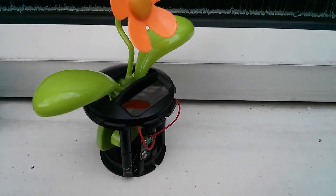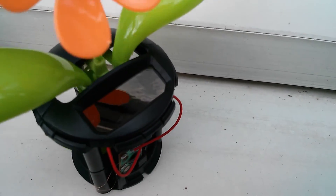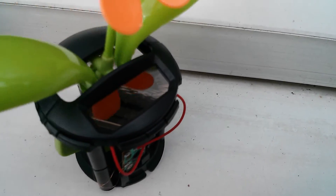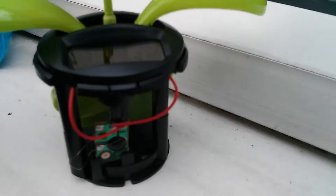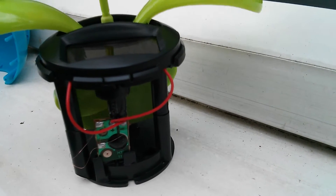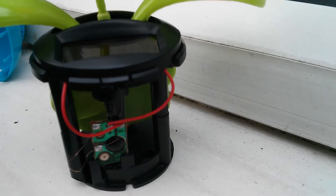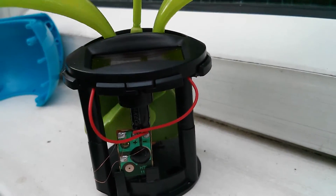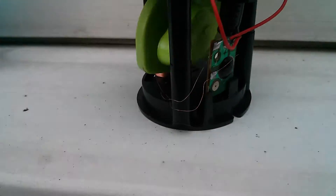On the outside we have a teeny tiny amorphous solar panel — it's only got four sections so I can't imagine there's much voltage across that. The wires from that come down to the circuit board with one of those chip-on-board things with a blob of black stuff covering it. There's a capacitor there — quite difficult to see, but it's just above the two red wires.